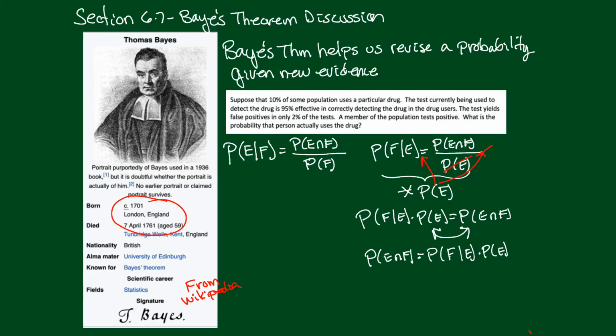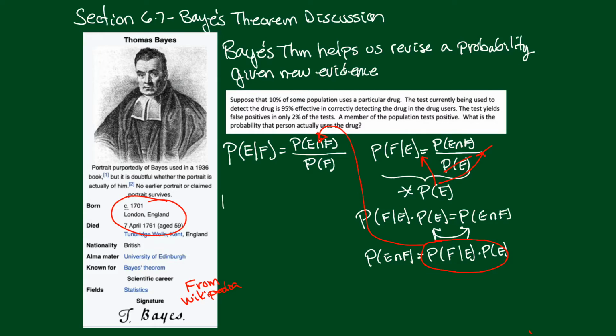Now look at our two formulas here. We have this one over here on the left and this one that we just developed. Now on the left, you see that numerator, probability of E intersect F? We just found a description for that. Probability of E intersect F is this expression right here. So I'm going to take this expression and substitute it in place of this one. Right? So I'm going to take this and put it right here in place of that one.